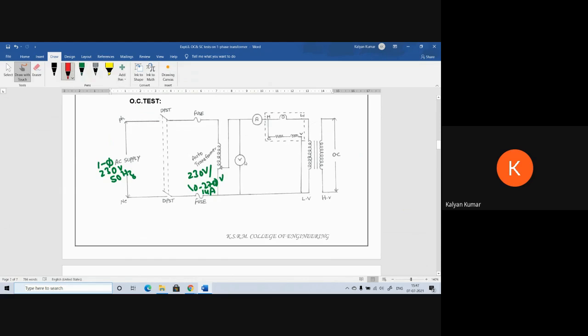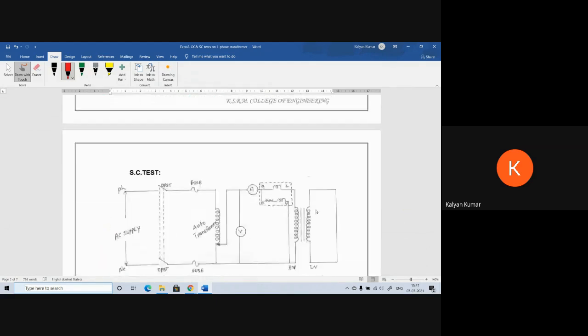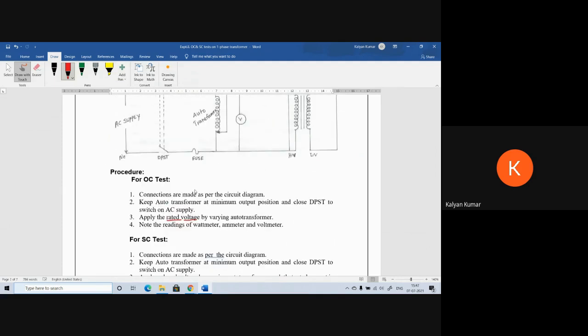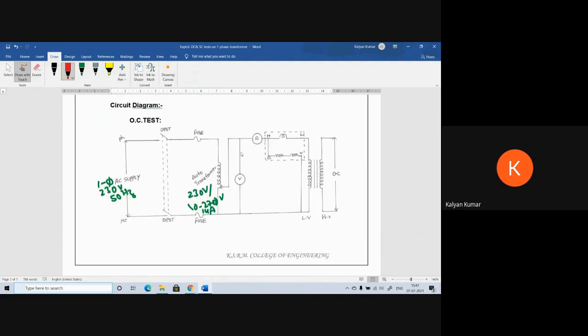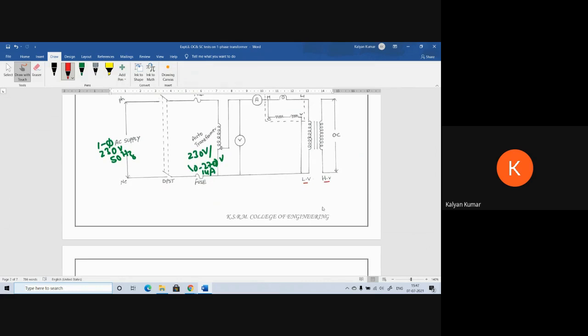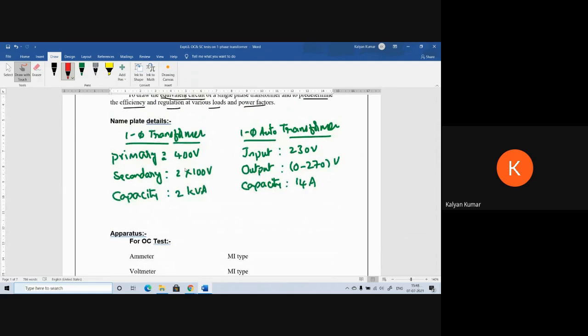Now coming to the voltmeter, under OC test, we are going to apply rated voltage. First we need to write the transformer nameplate. Here we are using LV on the primary and HV winding on the secondary side, and we are having a 2 kVA transformer. Out of this 2 kVA, we are only using half capacity. So we are using a 1 kVA transformer, and as the capacity is half, the voltage ratings will also become half. That is here 200 and this is 100.